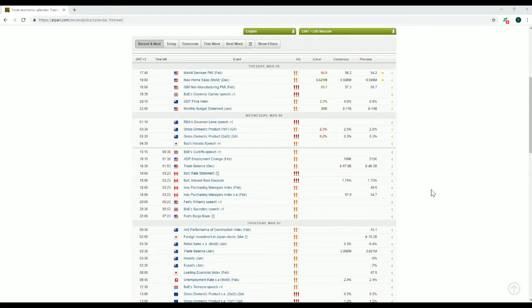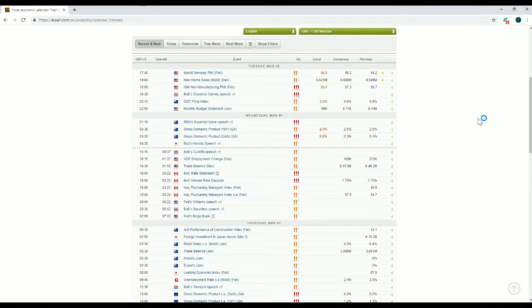Today is very volatile for the Australian dollar. As you can see, we had a speech from the Reserve Bank of Australia governor, and it is also said that the Reserve Bank of Australia will cut rates by 25 basis points in July and August. This is definitely negative information for the Australian dollar, and the Australian dollar is going down. Actually, thanks to this, we do have a few interesting setups, trading occasions on the market.